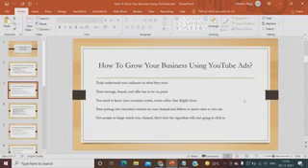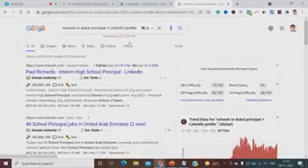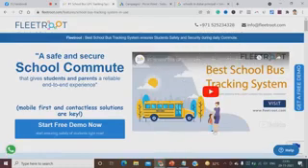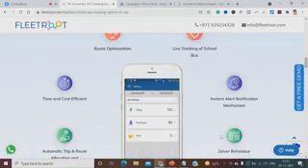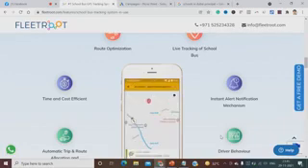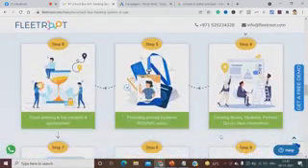Now, as I told you before, you need to know your customer avatar. My customer avatar is schools in Dubai, which are educational institutions. If I want to target schools in Dubai, I'll target the co-founders, the principals, and the directors of all the schools in Dubai for the school bus tracking system. They are my customer avatar. Now I have to create offers that delight them. We will create special offers that will give happiness to my customer avatar. My demographic is Dubai, and my school principals, CEOs, and co-founders are my customer avatars. So I'm going to create attractive offers for the school bus tracking system, which will bring happiness. I hope this is clear.